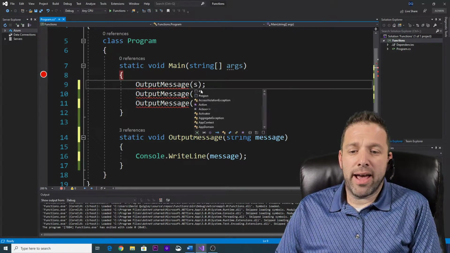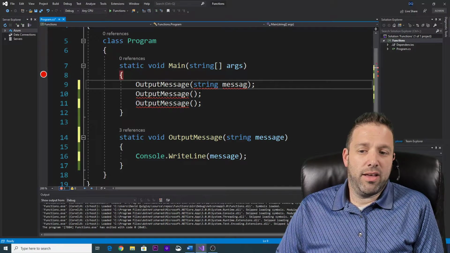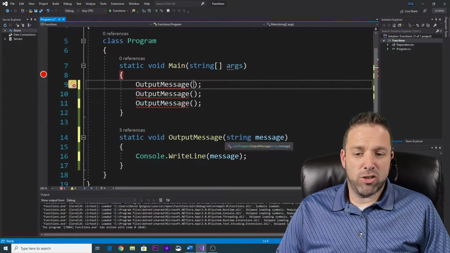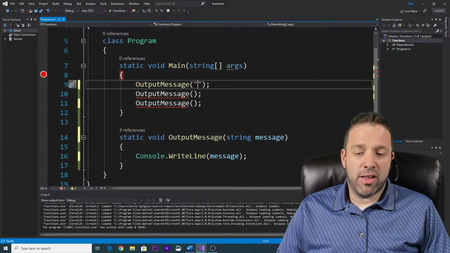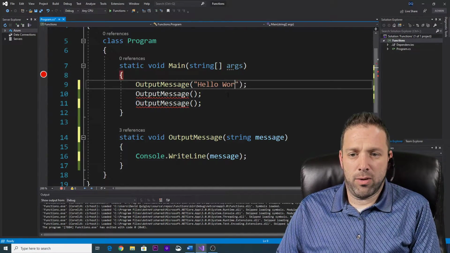So I don't have to write string message because this is where I'm calling it. This tells me what I need to pass in. All I have to do is pass in a string. So I'm going to type in hello world.